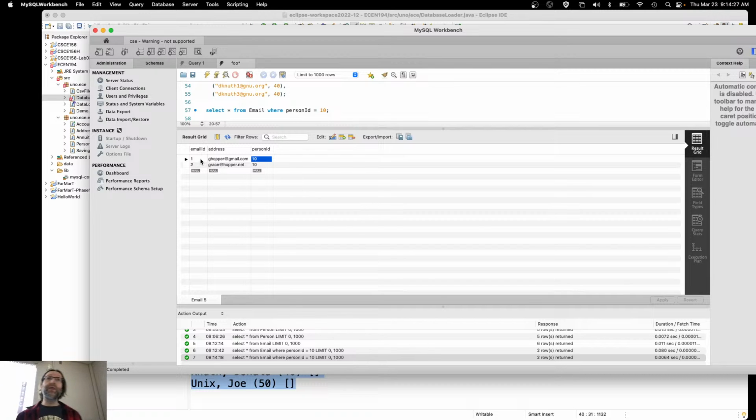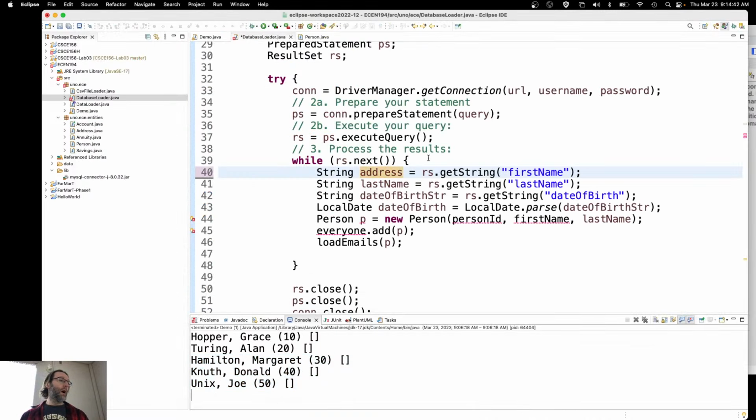Now you could, at this point, say, oh, okay, well now I do need an email class because there's something more than just a string. There's also a foreign key and a primary key. So maybe you do want an email table, right? That's up to you. But otherwise, I will just simply get the address.